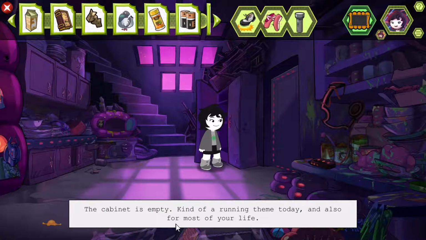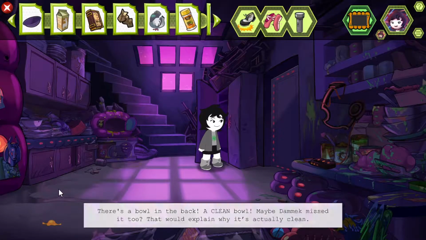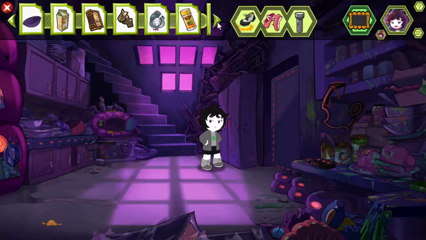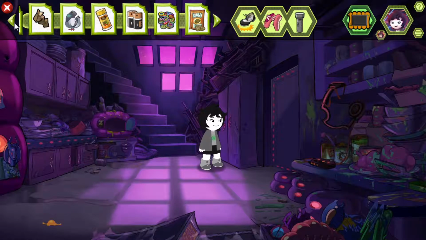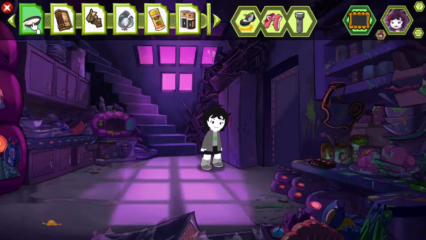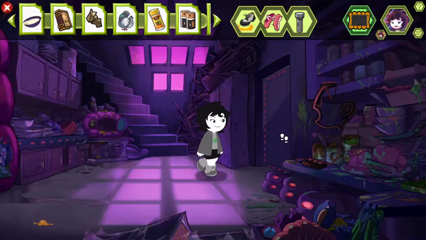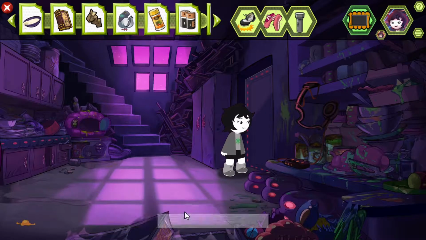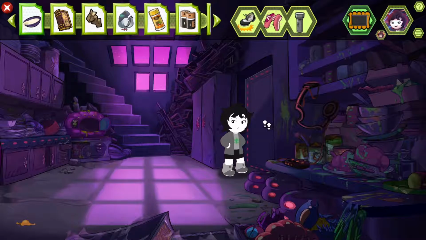The cabinet is empty. Kind of a running theme today, and also for most of your life. Wait. There's a bowl in the back. A clean bowl. Maybe Demek missed it too? That would explain why it's actually clean. The milk in the bowl. Where'd the milk go? Here. Milk. Can we go back out here now? Okay. You don't want to tangle with that terrifying deer cat while he's still so terrifying. Maybe if he could be calmed down somehow, or at the very least distracted. With this?